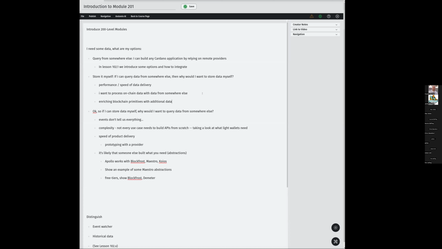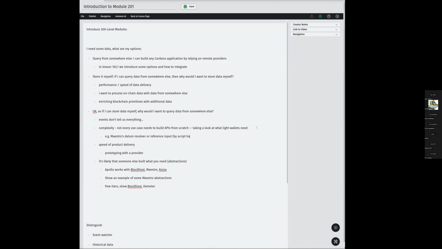In most cases, you'll get a datum hash or a reference input that references some previous thing on the chain, and it's not even your address, it might be some other address. You've got to go and query the information about that. So again, either you figure out how to get and store it in your application yourself, or you can just query it from someone else.